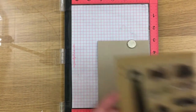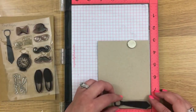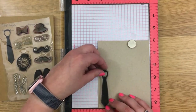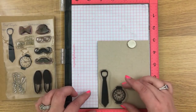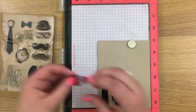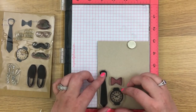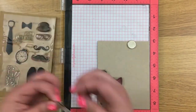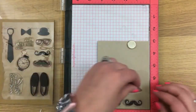So I have my best guy ever set here, and this can take as long or as quick as you'd like to be, depending on how you want your placement. And I'm going to use all of the elements. So there's the tie, there's the watch, we have a lovely bow tie, and my husband got married in some of these more traditional British things, so it's really fun for me to be able to use them on cards for occasions for him.